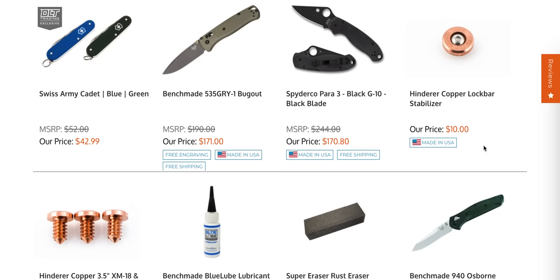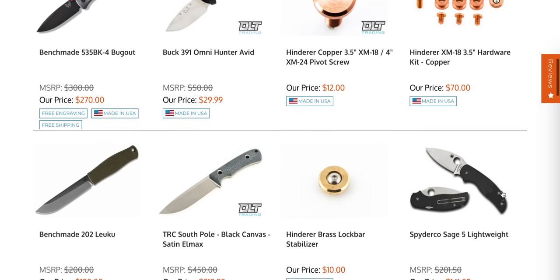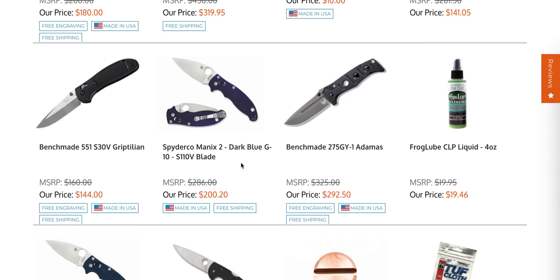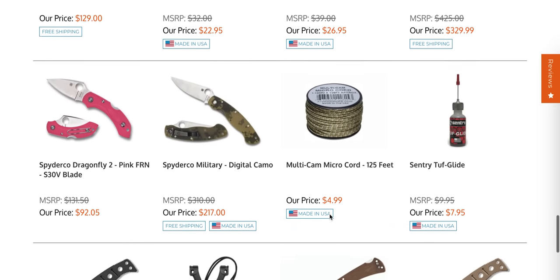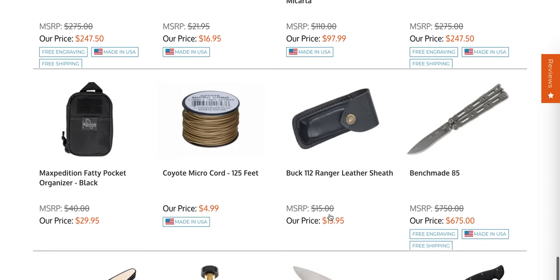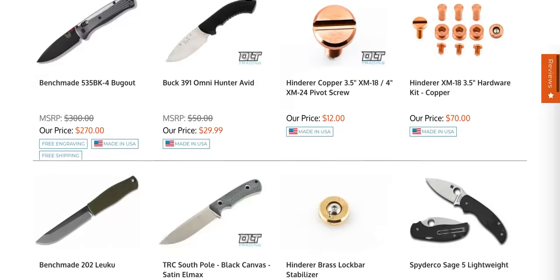I do this with various retailers, but sometimes you just find things you didn't know were back. Scrolling through quickly: the Sage 5 Lightweight is back, the S110V Manix 2 is back, the all-black full-size manual Adamas is back, and the S30V Standard Griptilian is there — I think that one's been there for a bit. Every now and then you find that thing you were looking for a long time and forgot about, thinking it would never be back in stock. This page is always worth checking out.